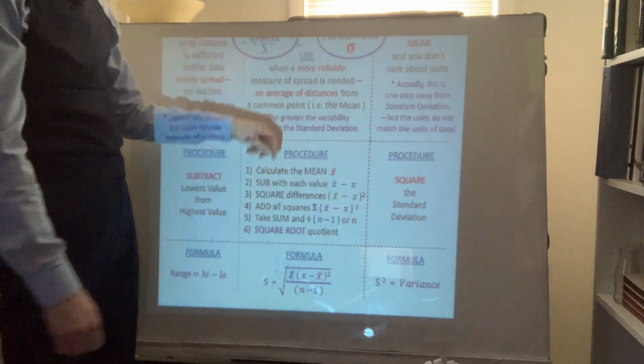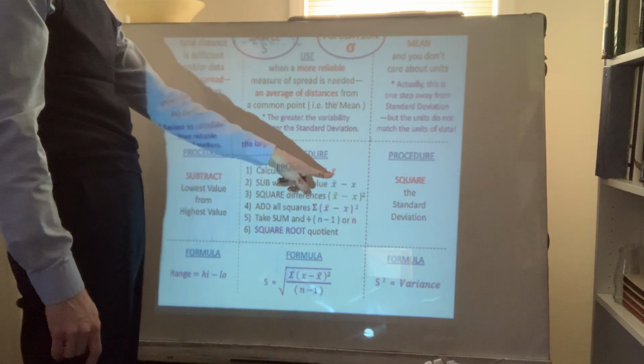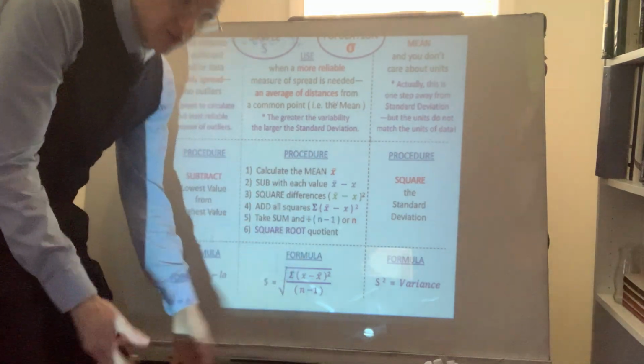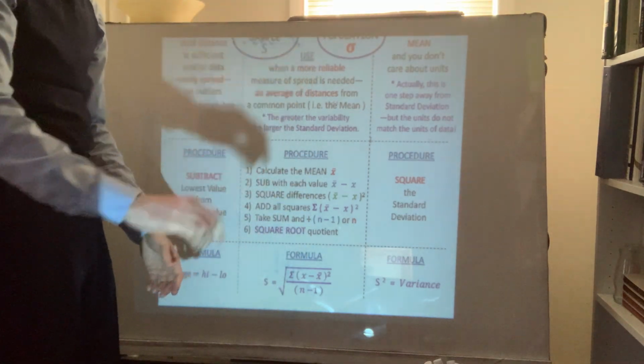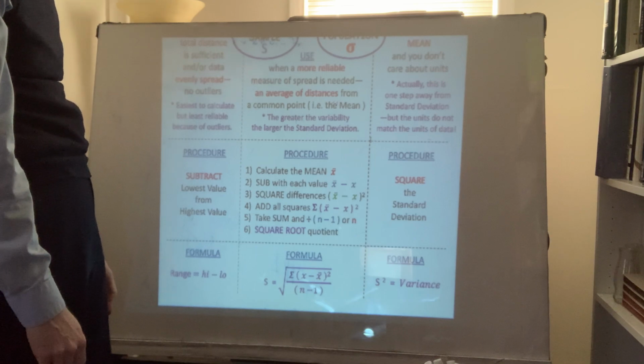And again, it can get a little tedious because you'd have to subtract each of the values from the mean. So if you have a large data set, you might be there a while, and that's why people tend not to do this by hand anymore. They use a machine or a calculator.